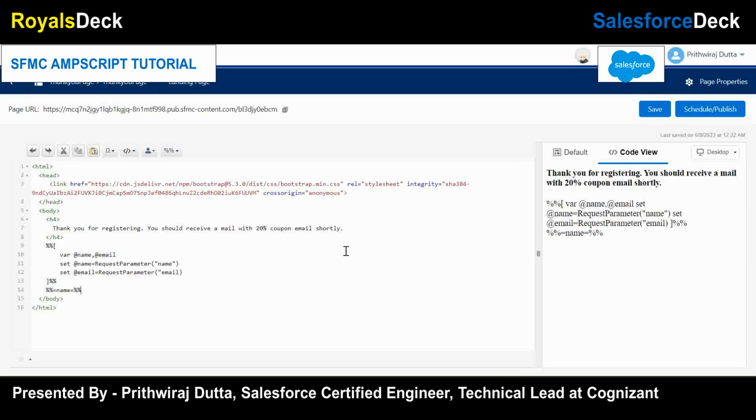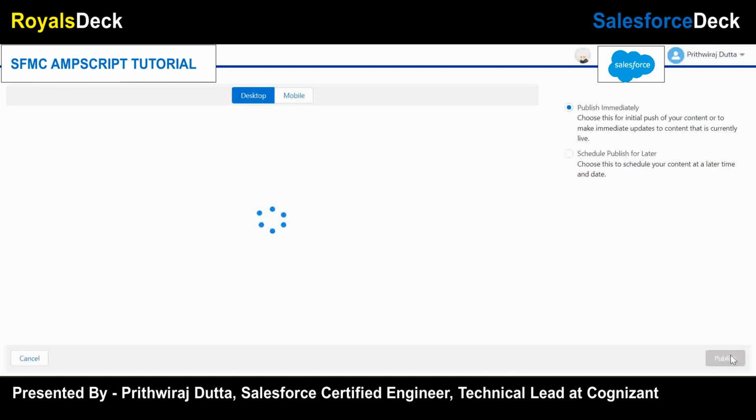Okay, and just to make sure that the data is coming. Okay, so we will have like v at the rate name, and the same code here, only we will change it to email, and let's copy this and let's publish it.